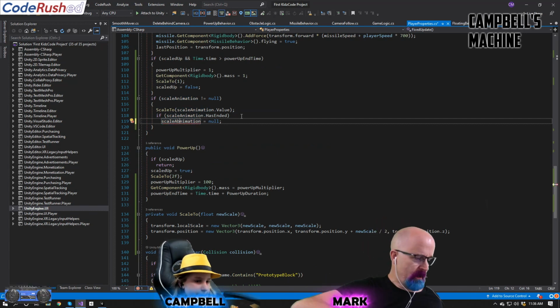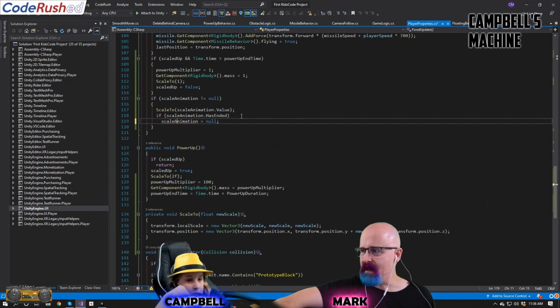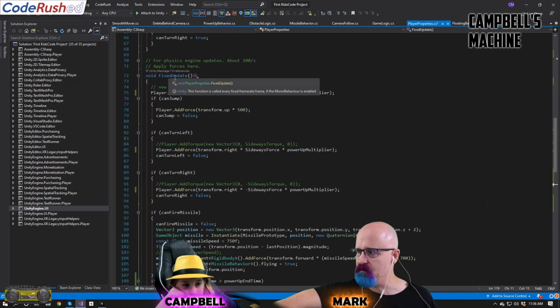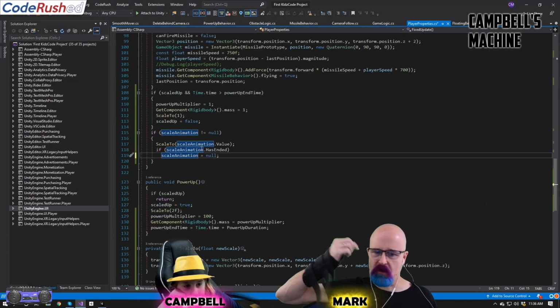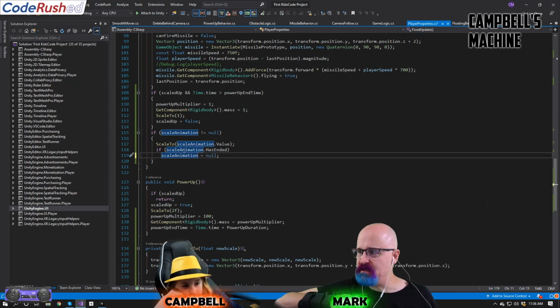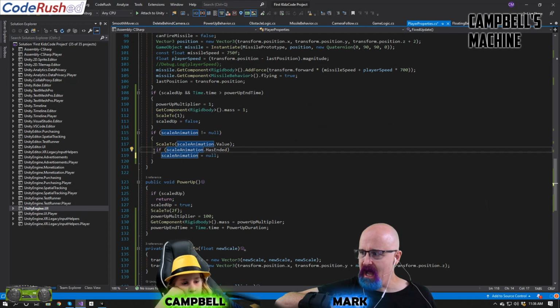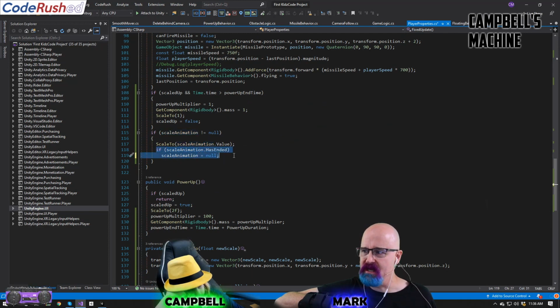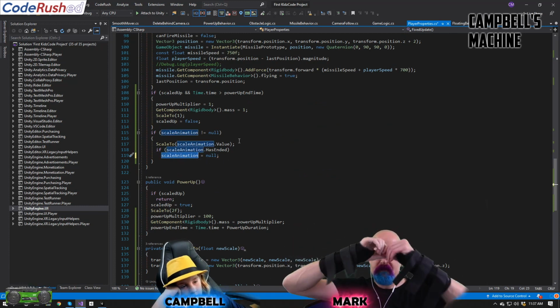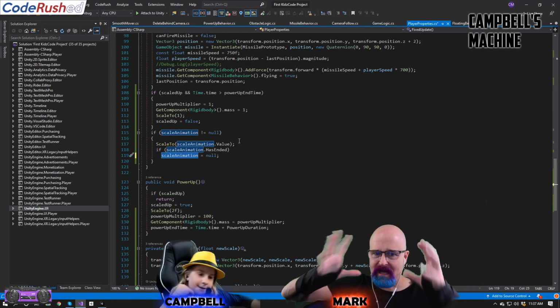All right, so what I'm doing is we've set it up so that every time we're in fixed update, right? It's getting to be a pretty big method here, but that's fixed update. It's called 60 frames a second. If scale animation is not null, then we're going to scale to the value, whatever that value is. And if that animation has ended, then we're going to set it to null. So we're only going to call scale to if we're in the middle of animating. That's what this code does.